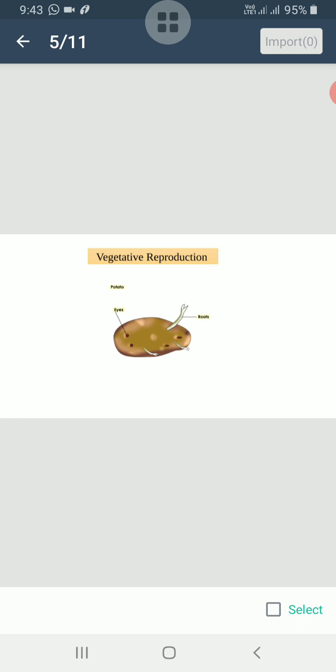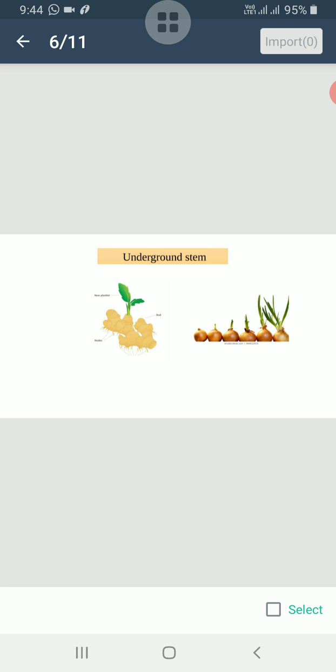Some plants, such as potato, reproduce through stem tubers. A stem tuber is a swollen part of the stem that stores food underground. A potato has small buds on its surface known as eyes, and each bud can grow into a new plant. New plants are also produced by parts of underground stems in ginger and from bulbs in onion. Lily and tulip bulbs are underground stems with thick leaves.